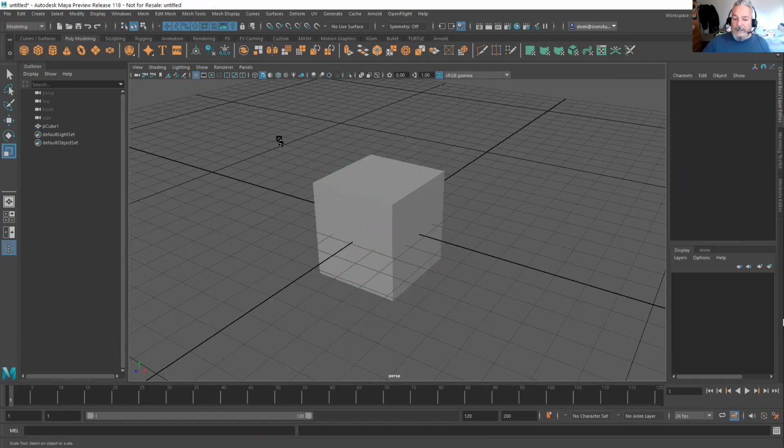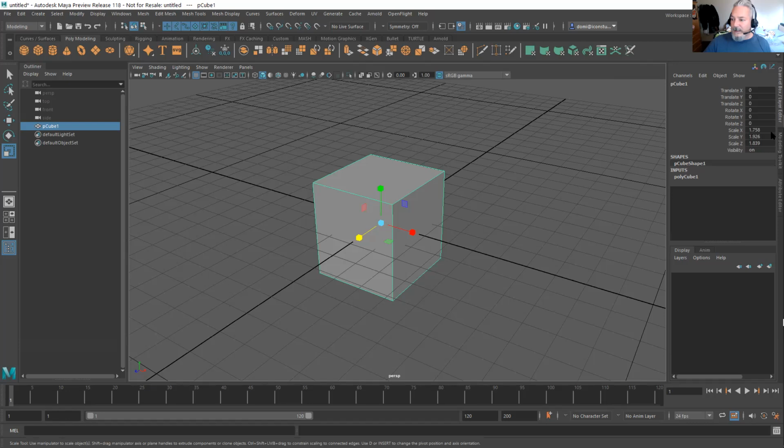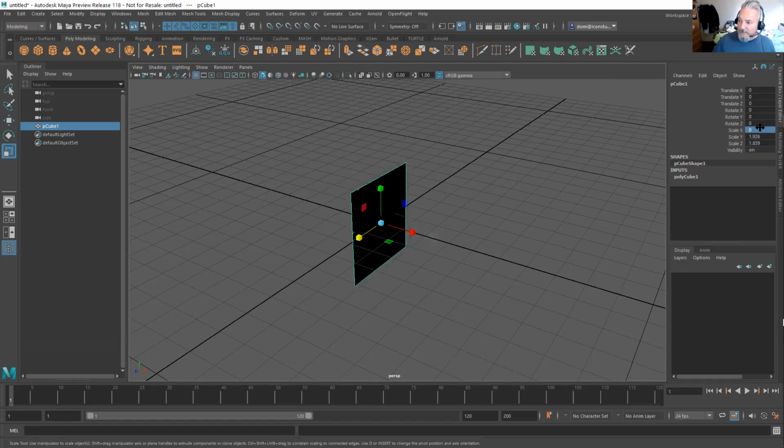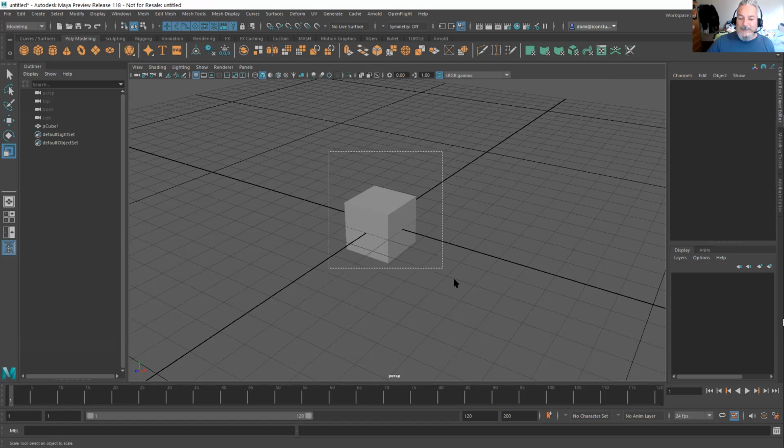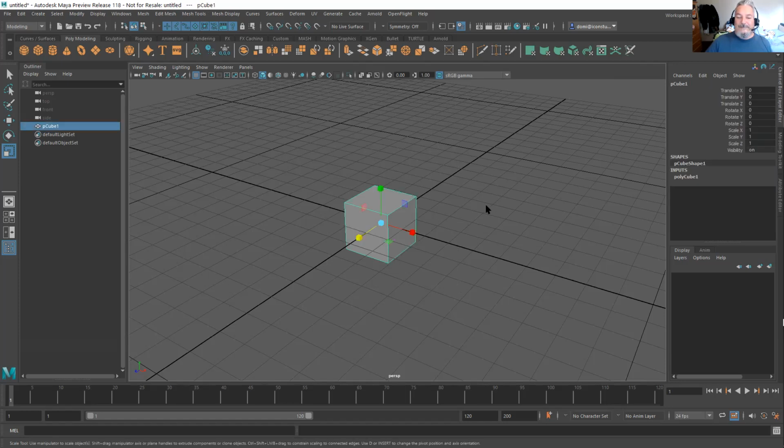There you go. Again, if I want to pick it and clear all these, I can just type in these. You can do this individually too. You can just type in 0, 0. Oh, no, actually I don't want 0, I want 1, sorry. There you go. If you type in 0, it goes to infinity. It goes to nowhere. So now you see what happens when you type in something.